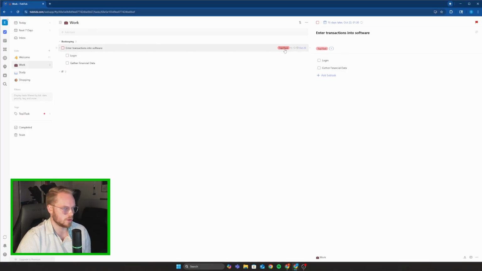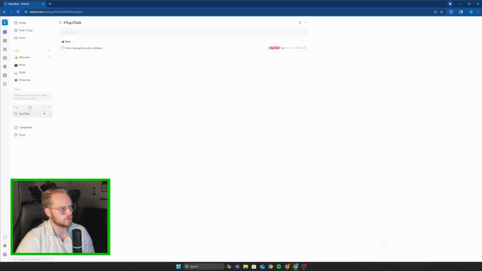One, you can see it just easily. If you have different tags, you can look at them in a list. But also, if you go to your tags, it will show you all your tagged items, and you can actually sort by tags here. You can also sort by going here and clicking on these little two arrows that are going like this.